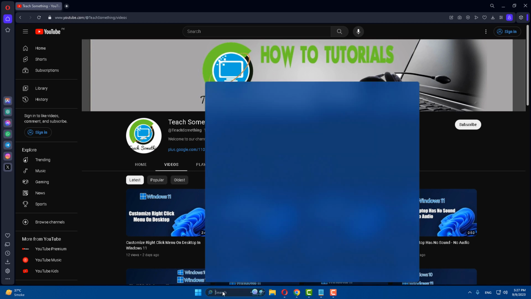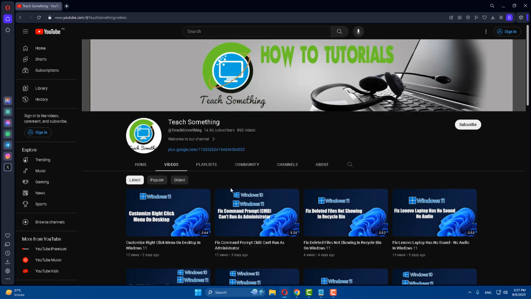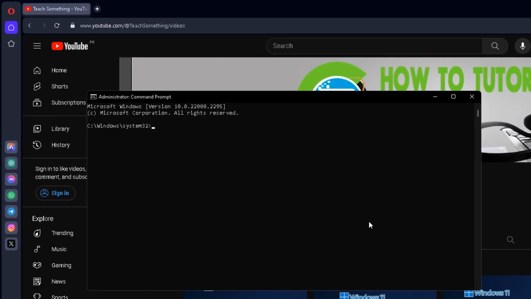The next method is that in the search bar, type cmd and open Command Prompt, right click, and run as administrator. After that, type the command sfc /scannow and press Enter. After that, it requires a few minutes to complete this process.